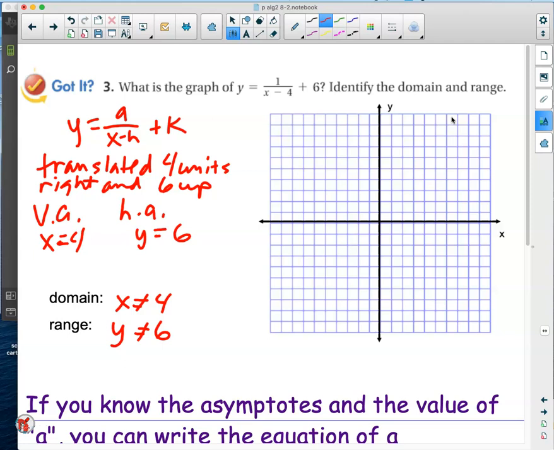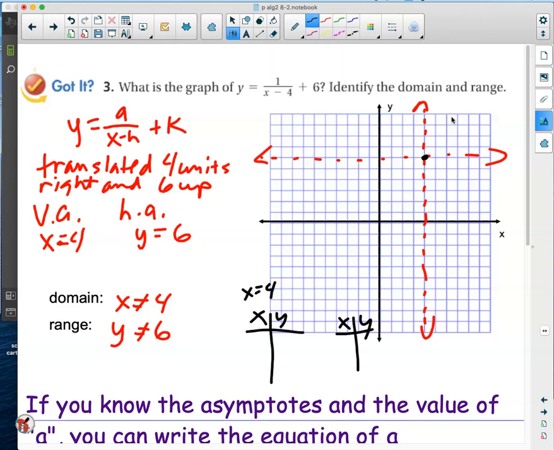So let's put those on here at x equals 4 and y equals 6. And figure out where that new origin is at. And it always depends on the x, because remember, in our tables, we're going to put in x values, and we're going to let the formula give us the y's. So our x value at that new kind of origin for our graph is going to be at 4. And I want things immediately to the left of it. 3 and 2 would do that. And immediately to the right of it to figure out what those branches are doing.